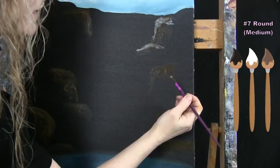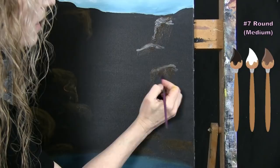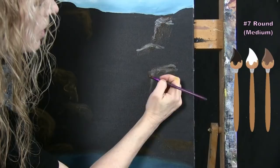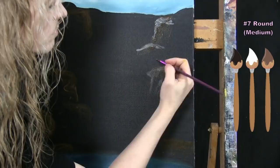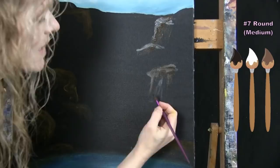I can do the same. I've still got that color on my brush, so I can kind of put a little bit of a light spot up in through here, a little ledge like this. If I want it to look like there's a part that sticks out, I can put a little bump out. If I want there to look like there's long areas to the rock that kind of bump out as they're coming down towards the next section of earth, I can just kind of rub that out.